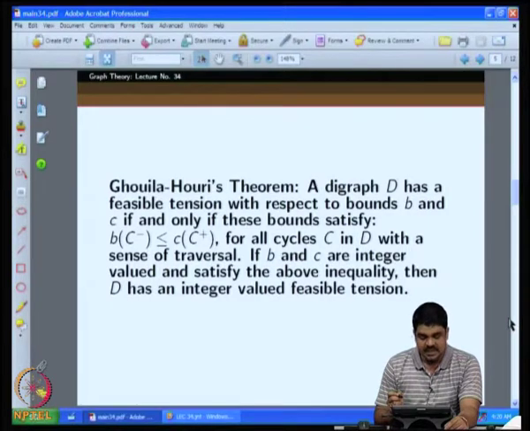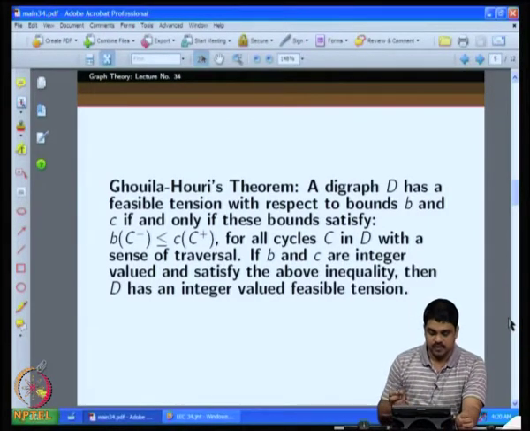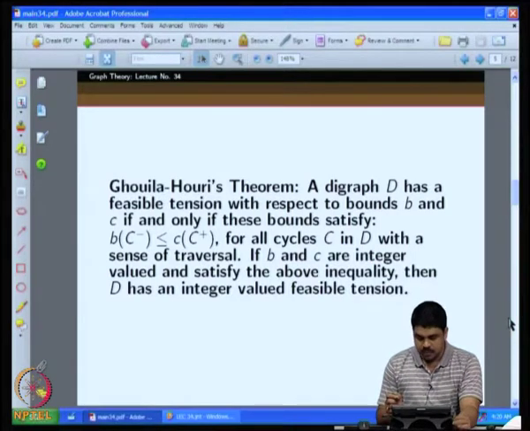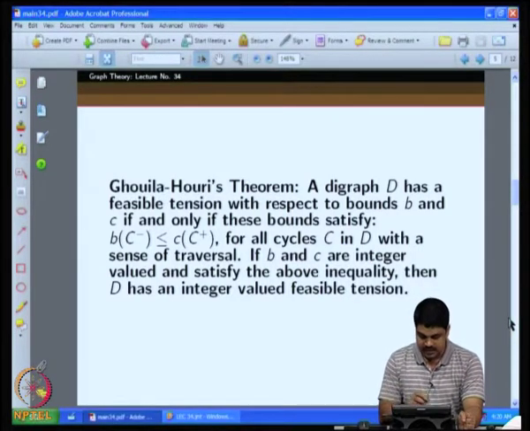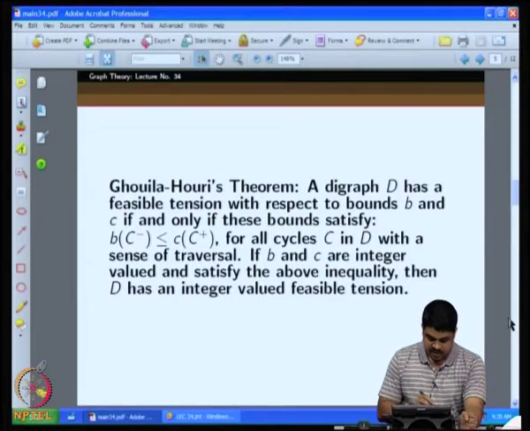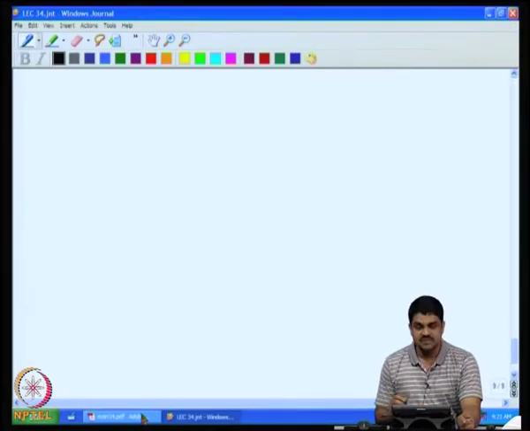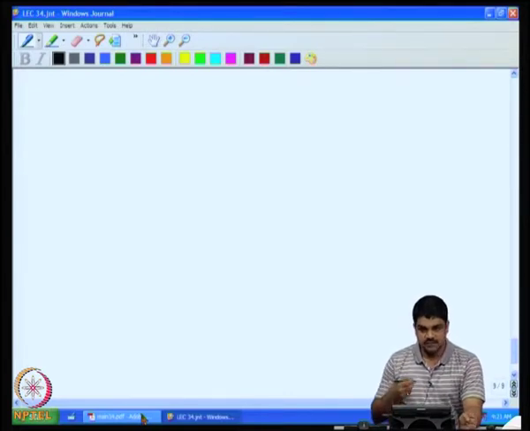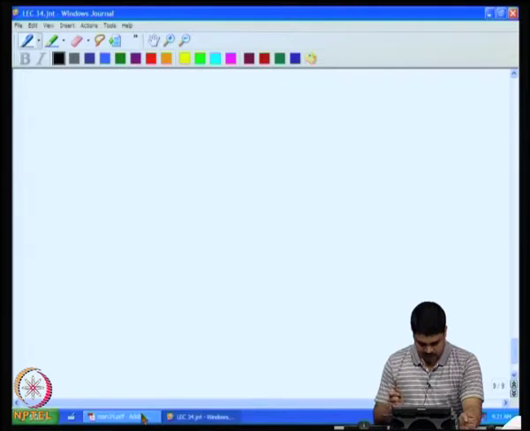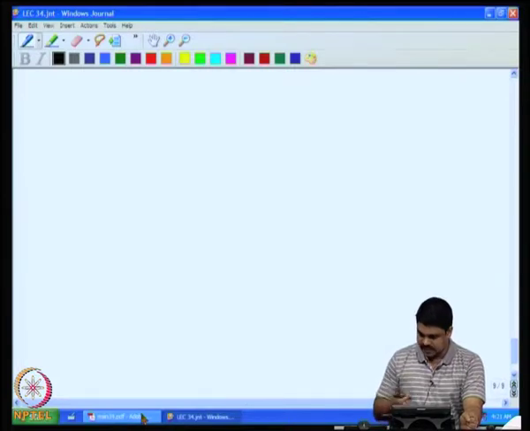Now, this necessary condition is also sufficient. It was proved and that is this theorem. But we will not get into the details of this. Anyway, that is very much similar to the theorem that we have seen. Now, we will go to a different topic here in the flows, because in this class we have to finish flows. Therefore, we will quickly cover some more topics, so that even if we are not doing all the proofs, at least we see some concepts.